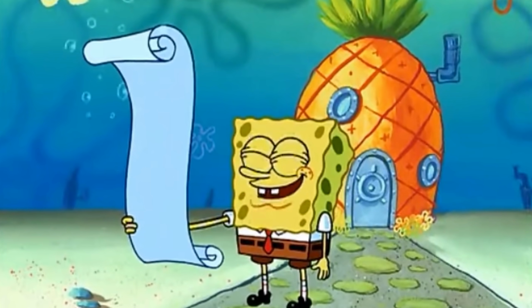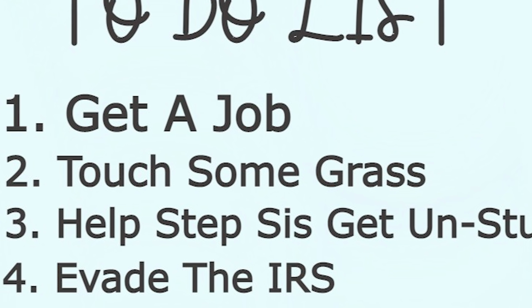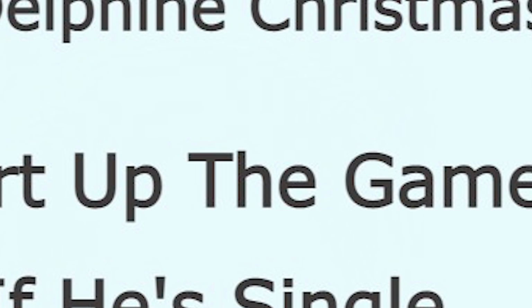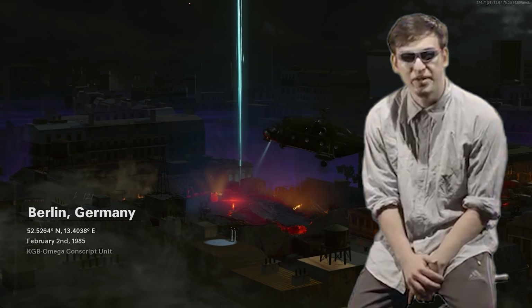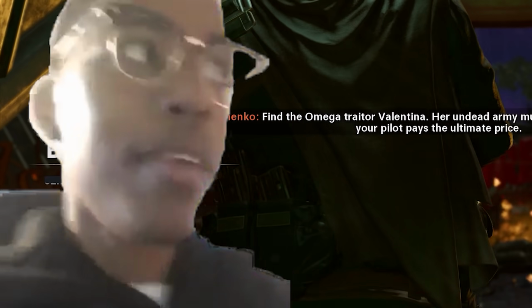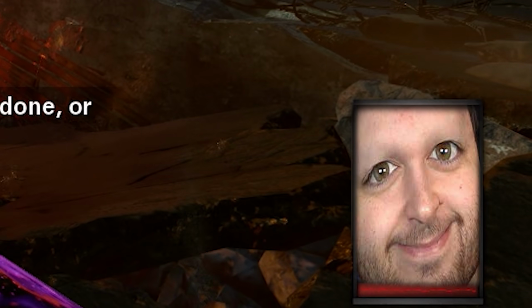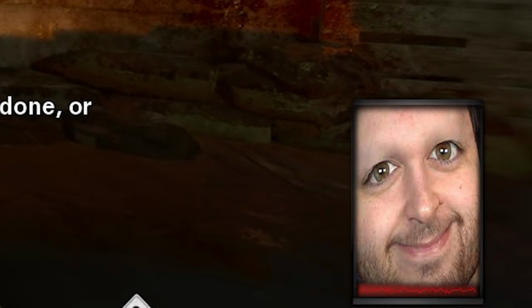Okay, let's see my to-do list. So the first thing you need to do in this Easter egg is actually build Klaus.